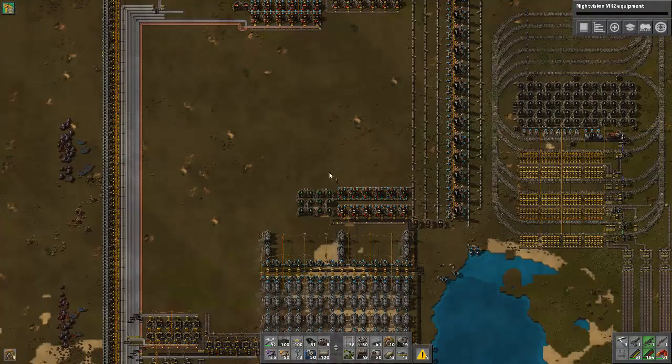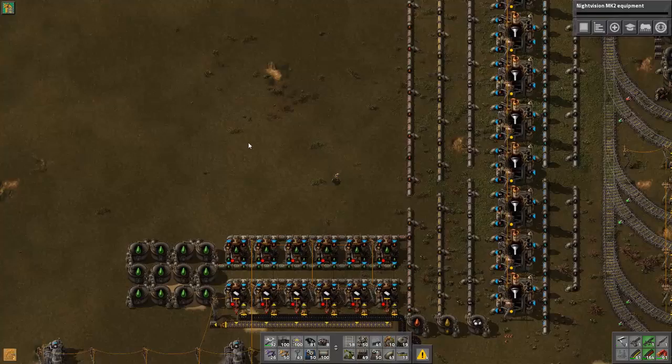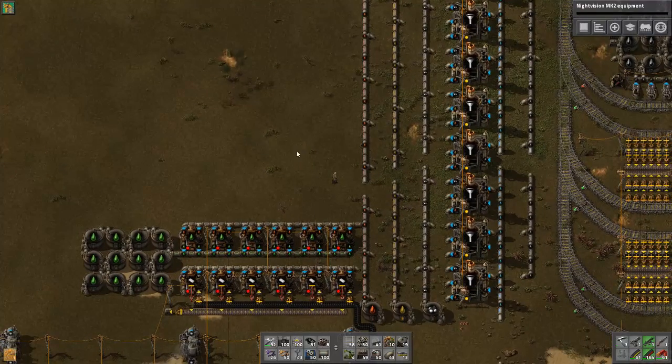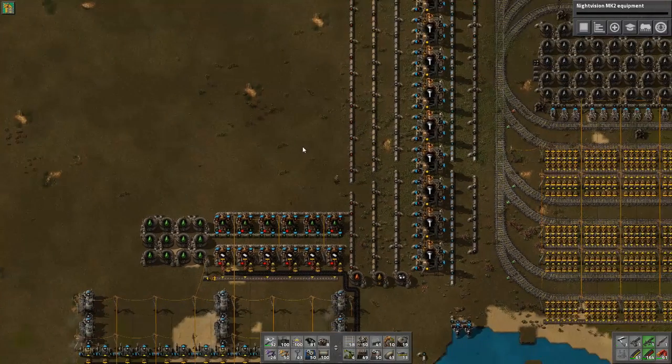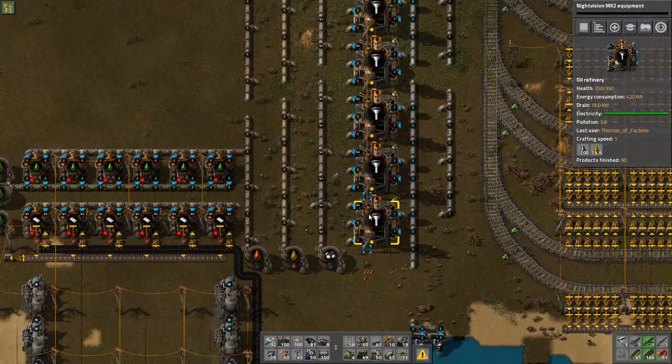In this video, I was actually going to do blue research, but I thought about it and figured what I would do is get our basic research taken care of, and we would do our advanced oil refining in this video. So this video, we're going to go over advanced oil refining.